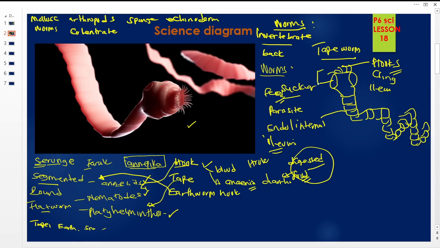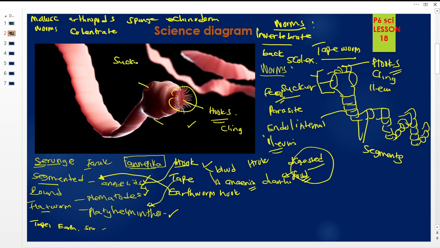So this is the head of a tapeworm, and the head of a tapeworm is scientifically called the scolex. Then these ones are called the segments. So let us compare what we have drawn with what is here. Automatically these ones, all of them, are called the hooks, clinging or holding it onto the walls of the ileum. Now these protruding things you are seeing are not eyes, but what we call the suckers, enabling it to feed. It feeds on digested food.